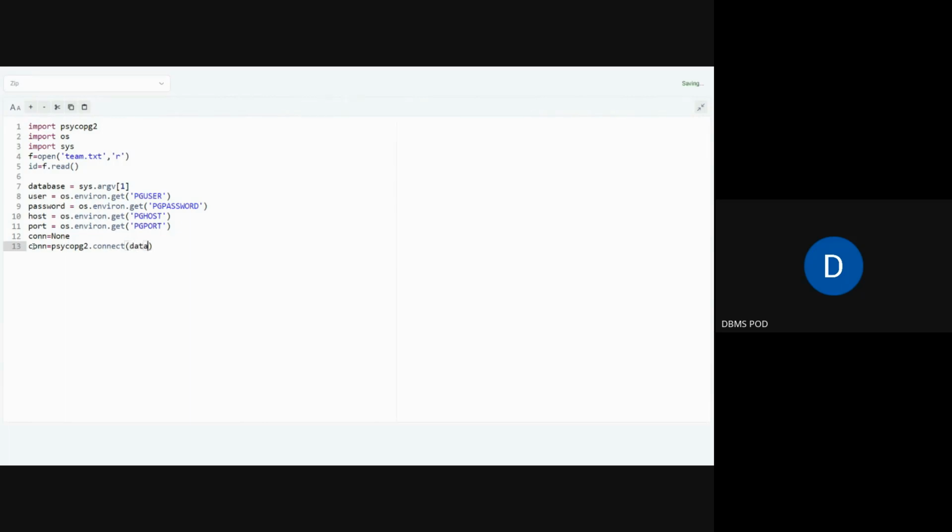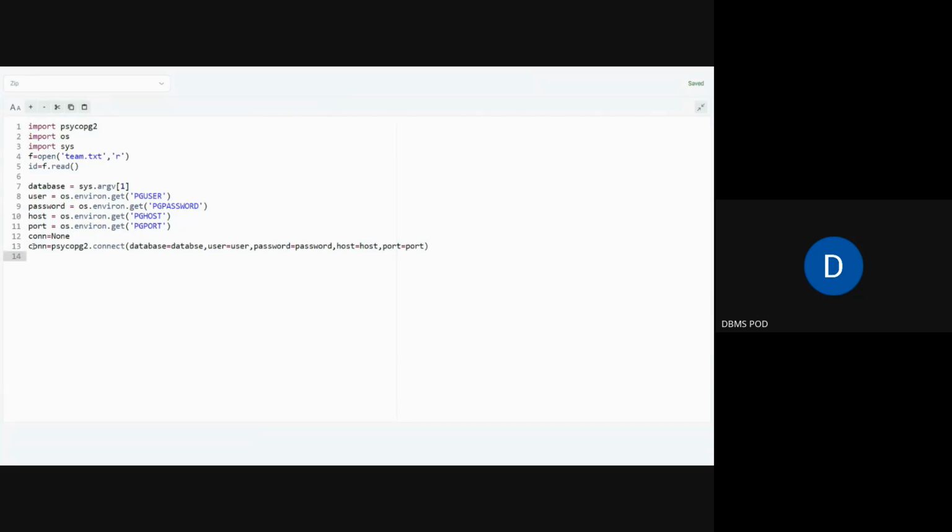Then you have to give the database name equal to database, then the username, then the password, then the host, then the port. Right.